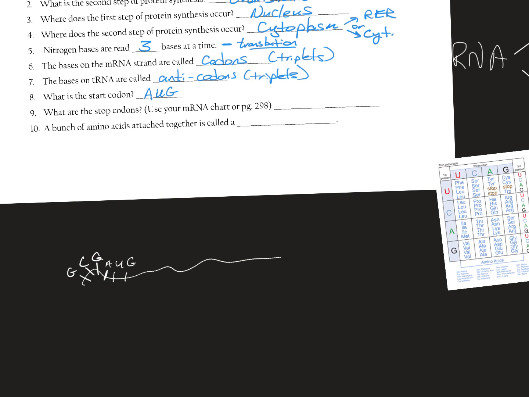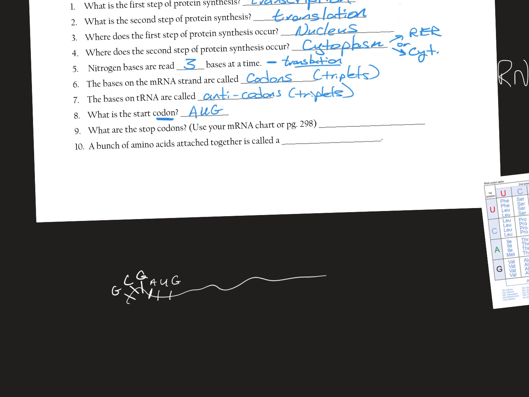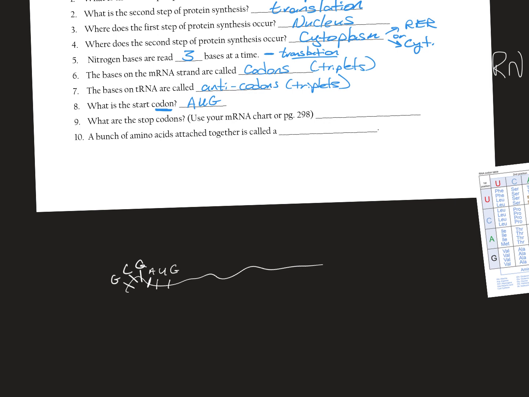Okay. AUG, the codon is not the amino acid. A codon means the sequence, the triplet sequence. Know that. That codon does, exactly as you say, mean, AUG does mean methionine. That's what's going to be on the tRNA that matches AUG. By the way, codons are on the mRNA. I know it says it here, but be sure that you understand. Codons are on the mRNA.